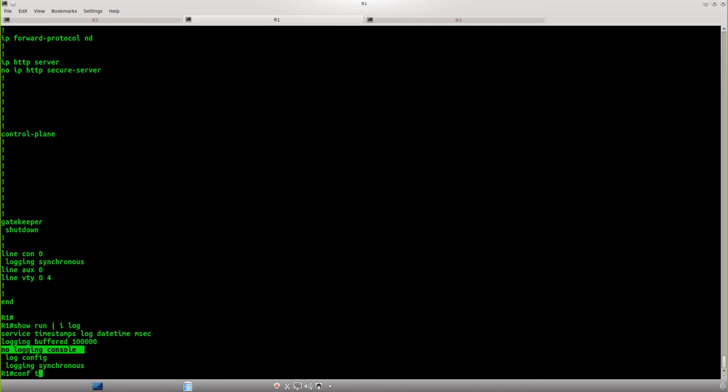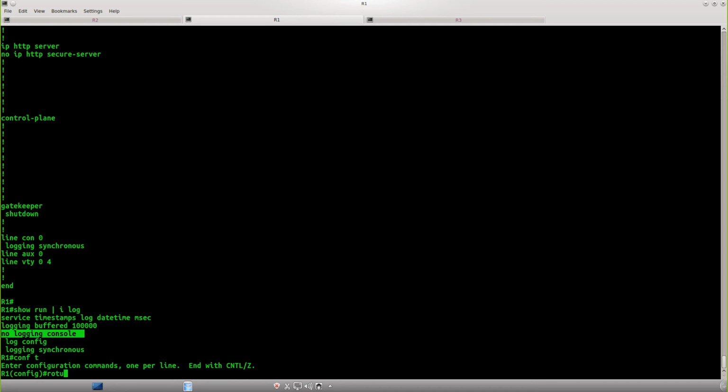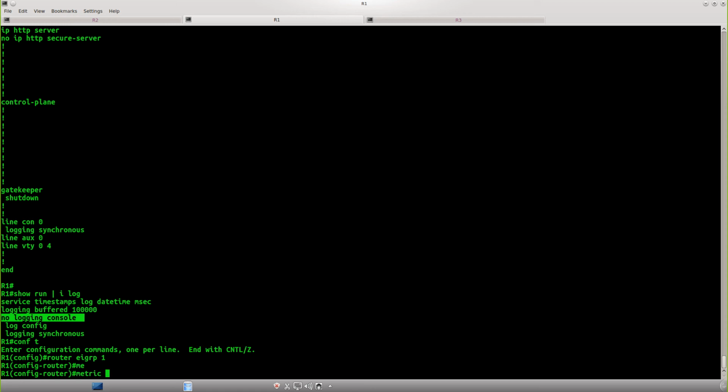Okay, so let's turn this back. So back into router EIGRP, metric weights 0 1 0 1 0.